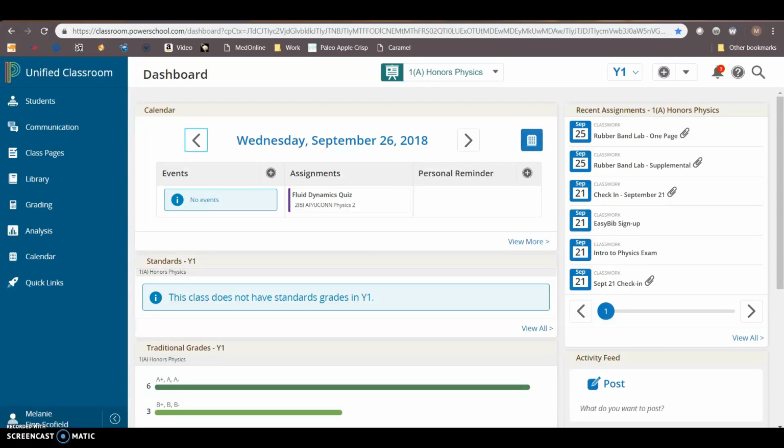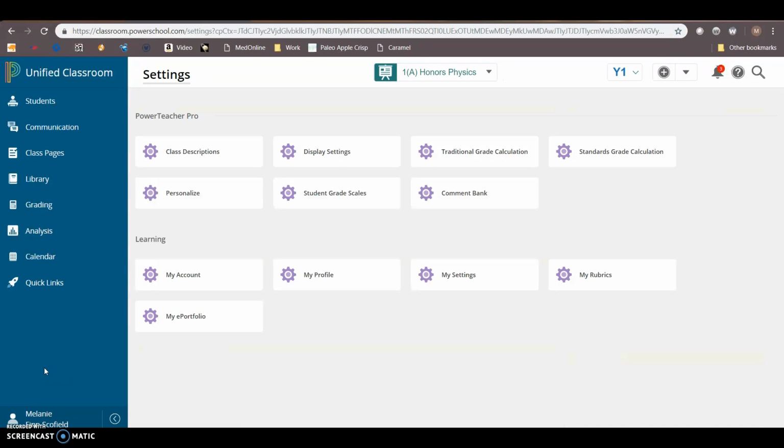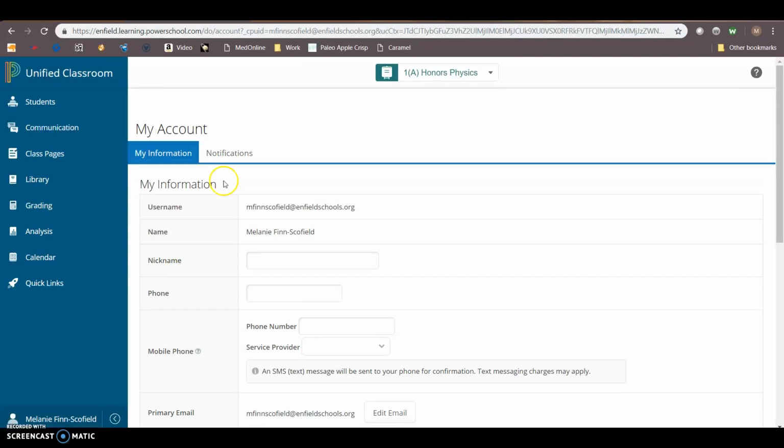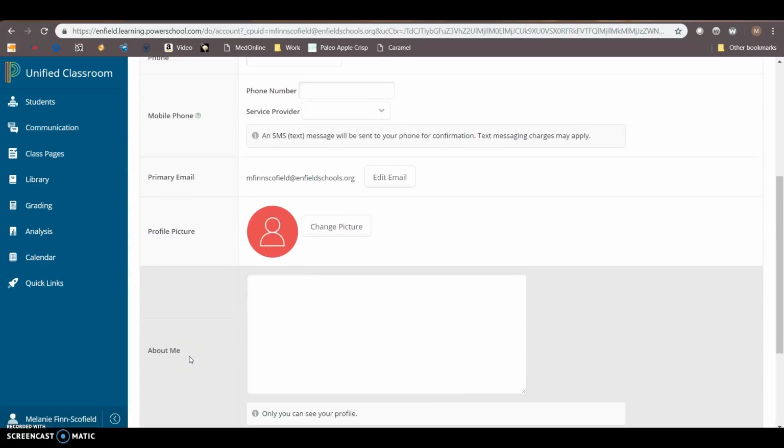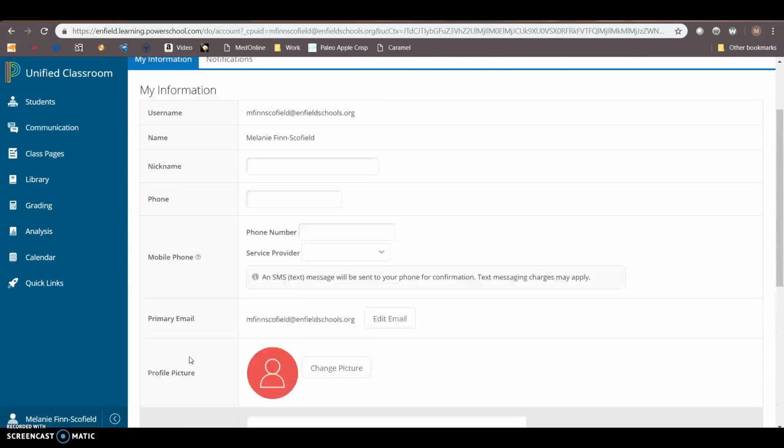And so I went to the main dashboard after you've already logged in. And so you'll see your name in the lower left-hand corner. So you click on that, and you want to go to Settings. And so you have a bunch of different options, and I would encourage you to kind of play around here. But for this video, we are interested in My Account. And so then I really haven't changed anything, but you totally could if you're interested.